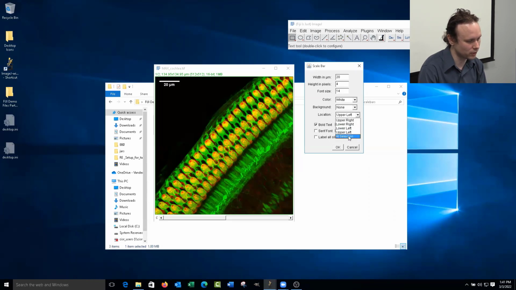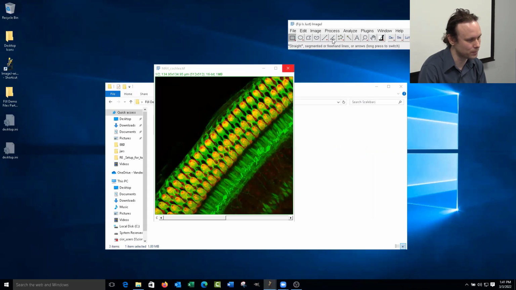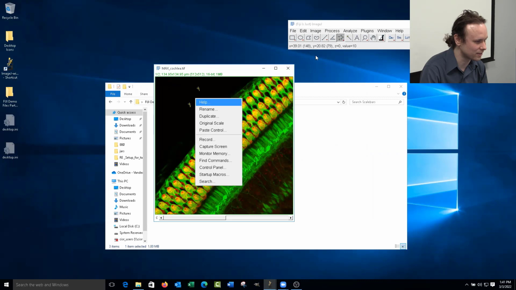There's also a choice for at selection. We can't do that right now, but I will do that briefly. At selection means that we put a point on the image. Let's say we want the scale bar here. So I've got my point tool right here, and I'm just clicking. Oh, now we got multiple points. That's not so good.